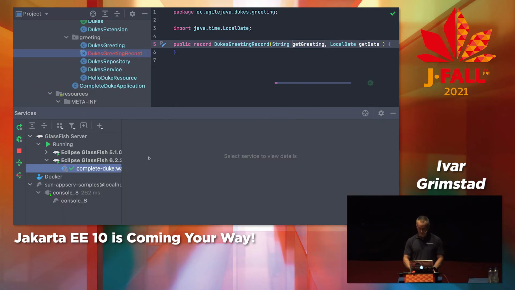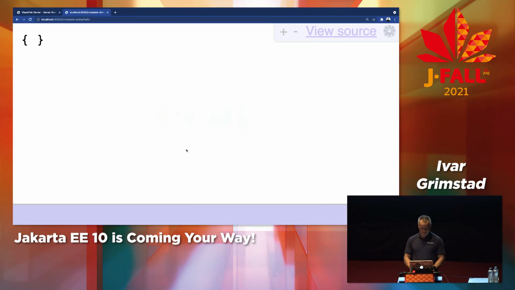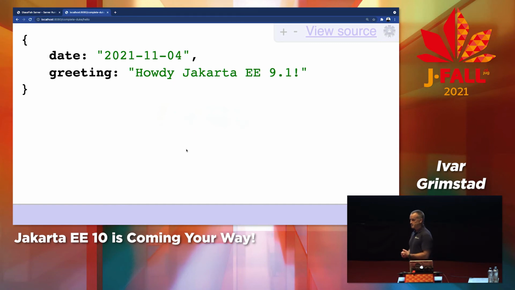And redeploy it. And it's done, and now it returns. So you can see, by just knowing how the APIs work, you can always fix it to work. So this is GlassFish 6 on Java 17.